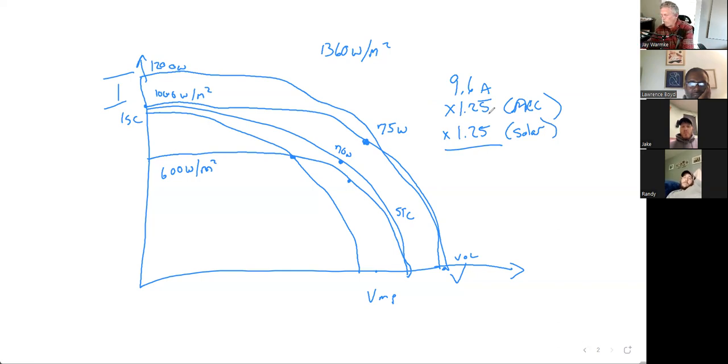So under this scenario, we would take 9.6 times 1.25 times 1.25, and it would be, let me find my calculator, 9.6 times 1.25 times 1.25 is 15. So that's going to be 15 amps. So now I need to make all of my designs so the wire can handle at least 15 amps, even though we think it's only going to carry 9.6. Okay. Does that all make sense? Yeah. We just got to remember to use the 1.25 twice, or I do. Yeah, that's a common mistake.